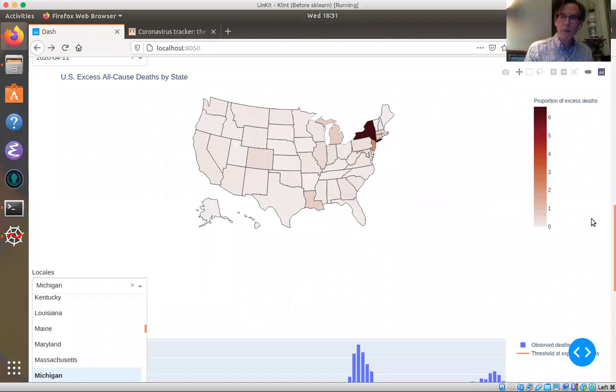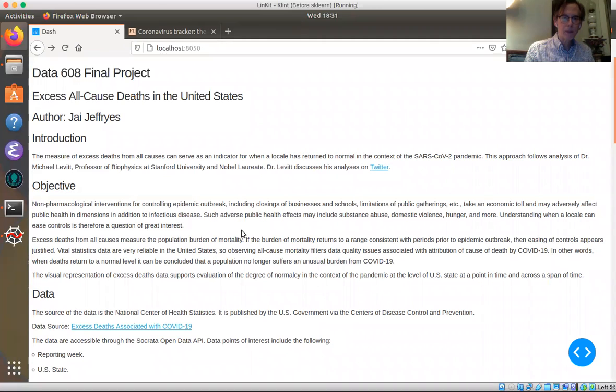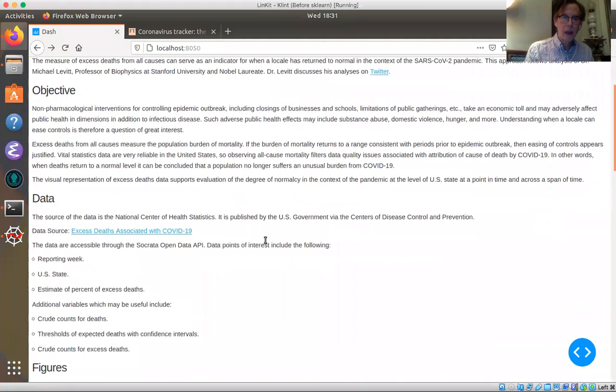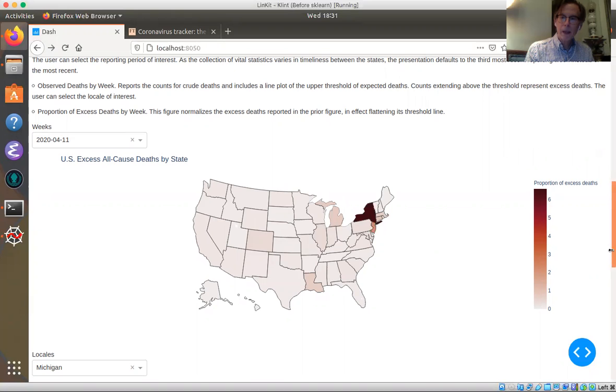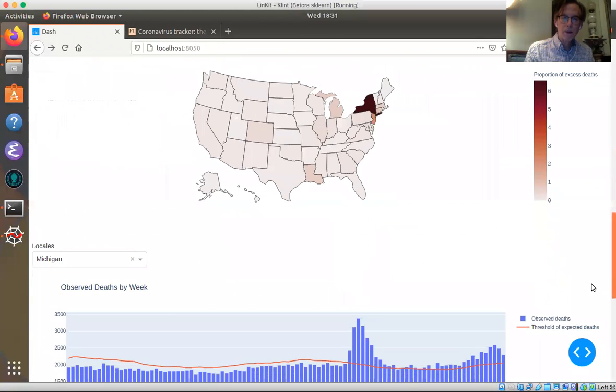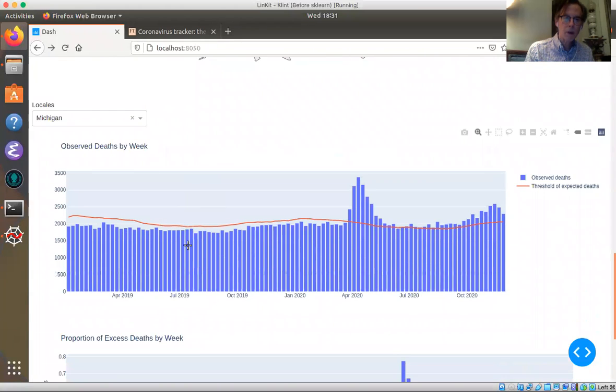I have a couple of things that I still would like to add. This functions the way I want, but I would like to produce tabs to get some of this printed matter out of immediate sight so it doesn't clutter the visual presentation. I would also like to do some coding for filtering so that I can click the state of Texas and then refresh these lower graphs for Texas without having to select Texas in the combo box. Those are enhancements that would add to the utility of this project.